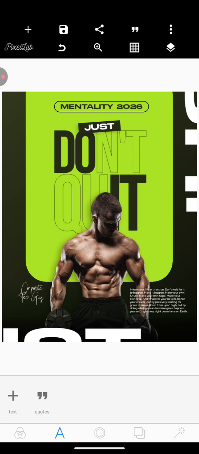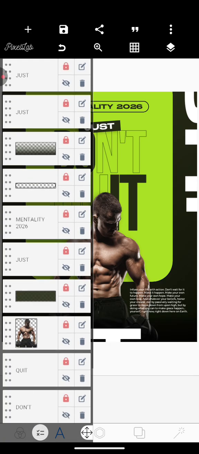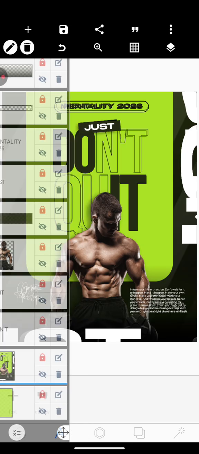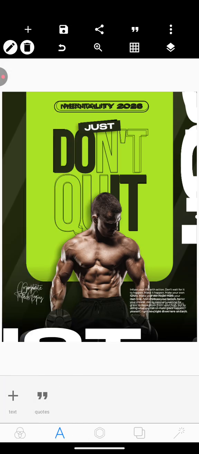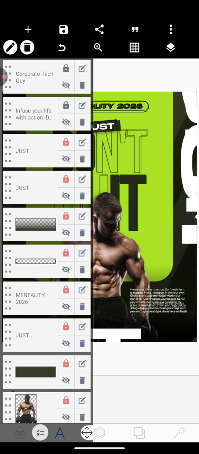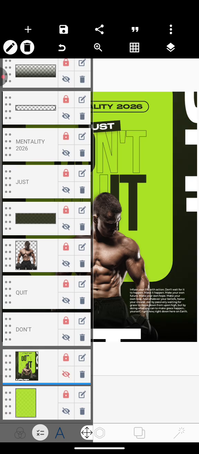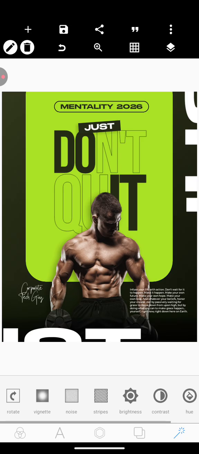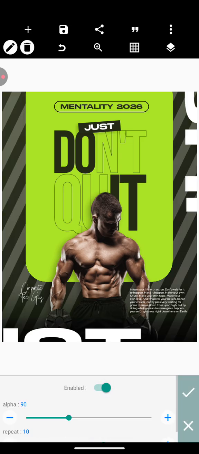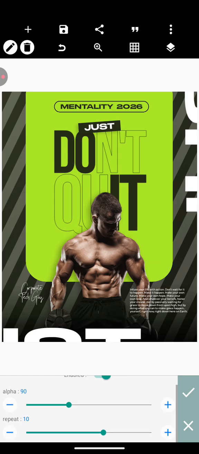Oh, I think one more thing, which is the background. Now if you look at this design, if you look at the background, you see this sort of stripe on it. So to give it the stripe, just come over to this final one, which is for filters. Click on stripe. You can see there are multiple stripes. But as a designer, you don't do things anyhow just because you see them. We're going to make it look sweet.